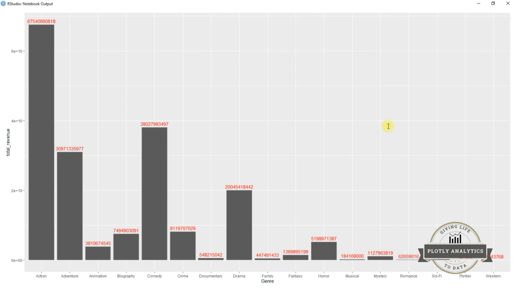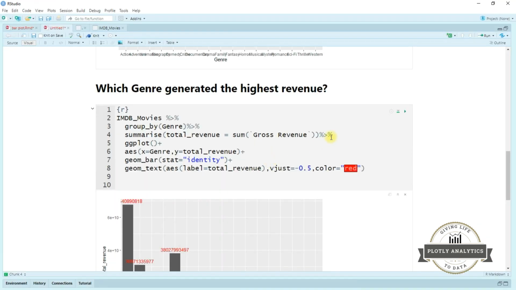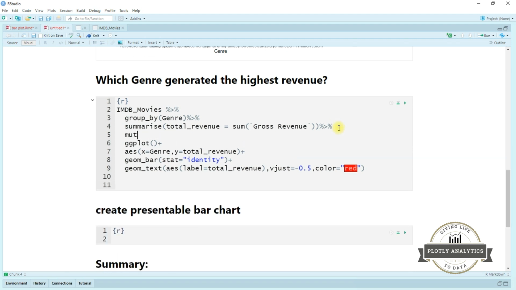So if I could shorten the number by converting this revenue into US $1 billion units, then I could shorten the length of this number. So let's do that. Okay, so let's use the mutate function. I'm going to change the scale of this variable total revenue, multiplied by 10 to the power of minus 9, because we want to convert the revenue into $1 billion units.